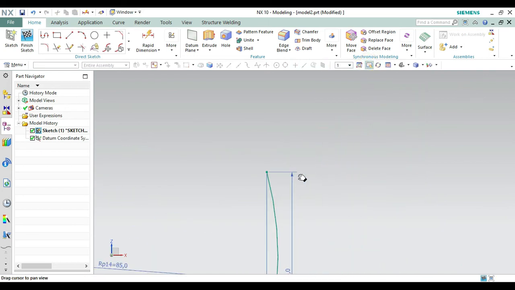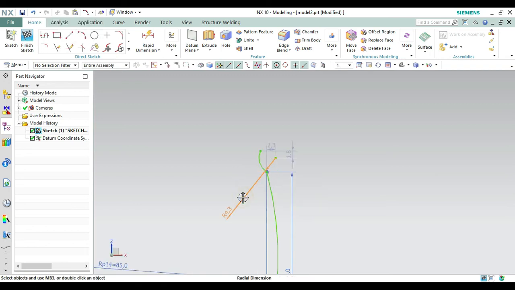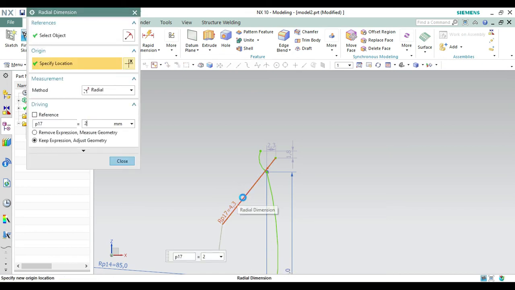So let's take it out like this one. Okay, now what we have to do is to create an arc again of radius 2. So from here, taking this arc command, this point here, taking this one and creating radius of 2 like this one and click on this. Now it is 4.3. Let's double click and make it 2. From here make it 2, like this one.